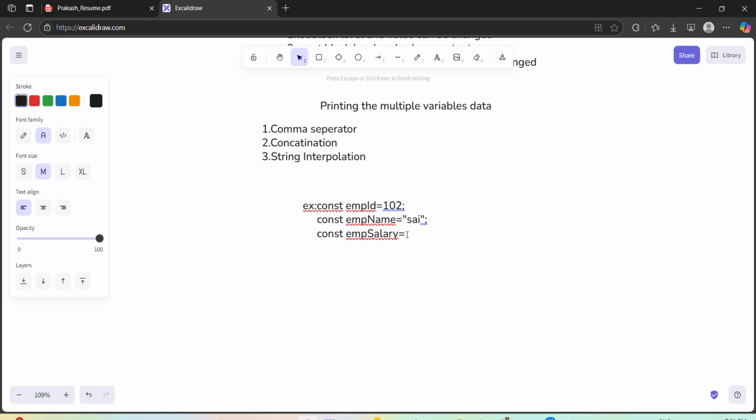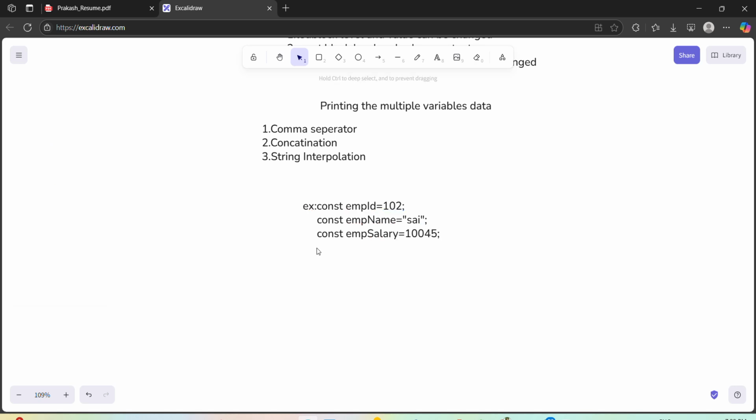And after that, constants, meaning fixed values like date of birth or any other. Those constants must be written in uppercase format. For example, some salary, like 10,005.